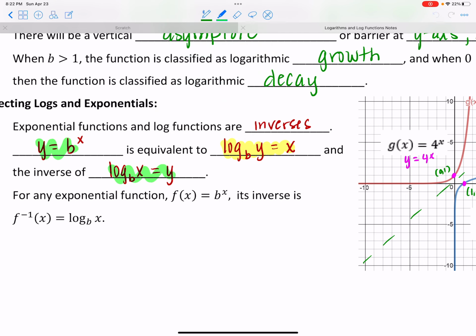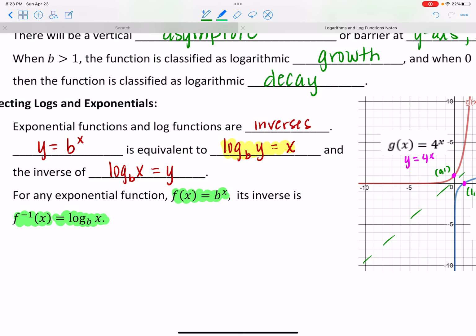I hope that makes sense, because in my head it does, right? So we have an equivalent form where we rewrite, but then when we switch the inputs and the outputs, we know we're looking at the inverse. So basically, in general, when you switch the inputs and outputs of your log form, we are looking at the same base here. It looks like b to the x here, and b to the x here. That's the part you want to connect in terms of inverses. So if you're looking at a function y equals b to the x, its inverse, which we'll call f inverse of x, will be the log base b of x, always.